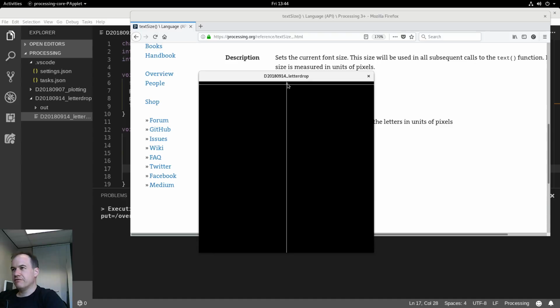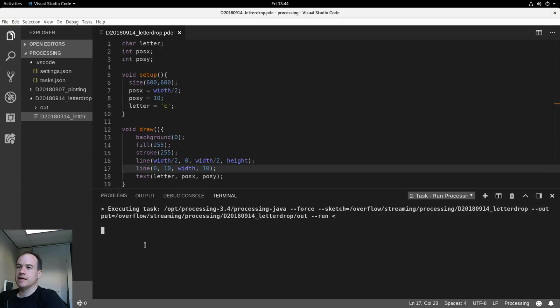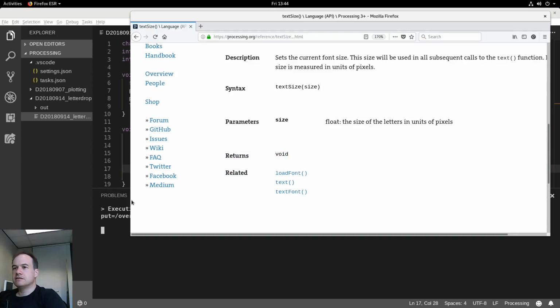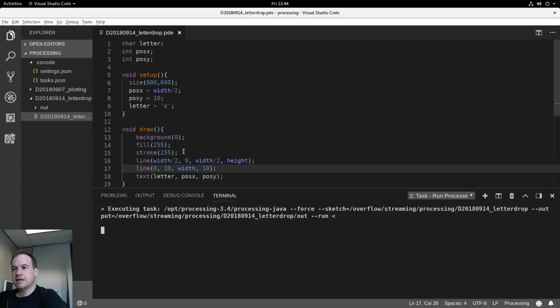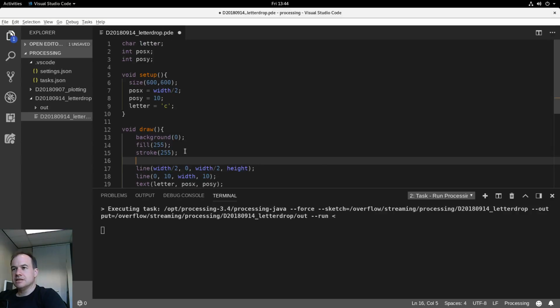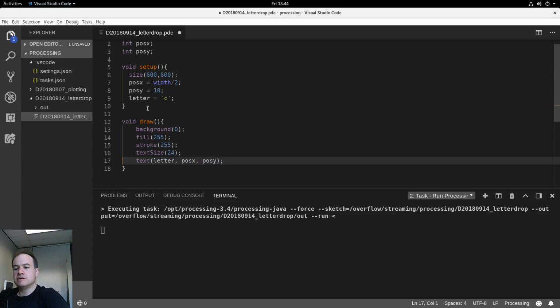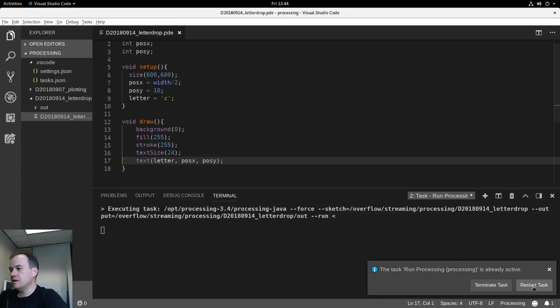So that, not very big, it looks like it's about 8 pixels high. It's a lowercase c, so maybe we're looking at 12 pixels high for the total size that a character might take up. Let's double that, let's go to 24. So textSize, just reminding myself of the syntax, the exact name, textSize, we'll go with 24. We'll get rid of these lines, we don't need them anymore, because we have answered the question from the experiment. And restart the task.